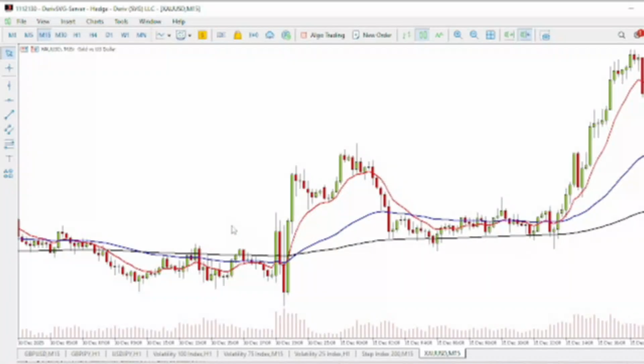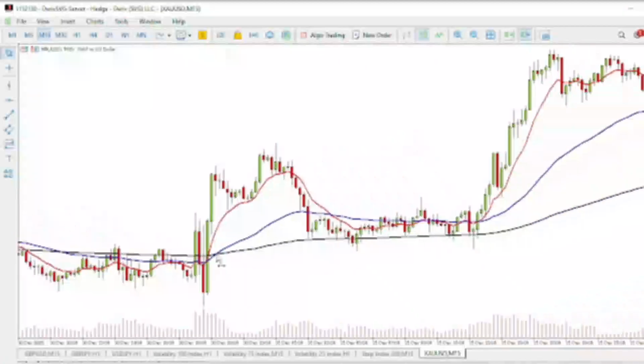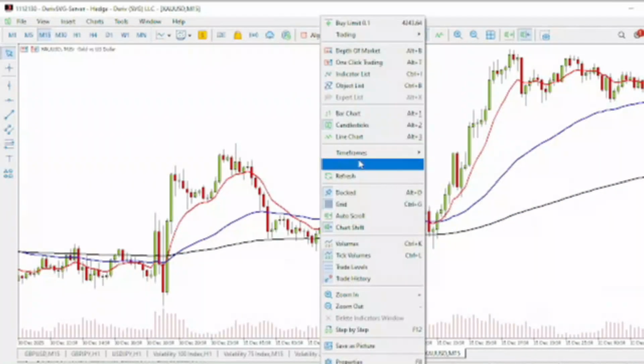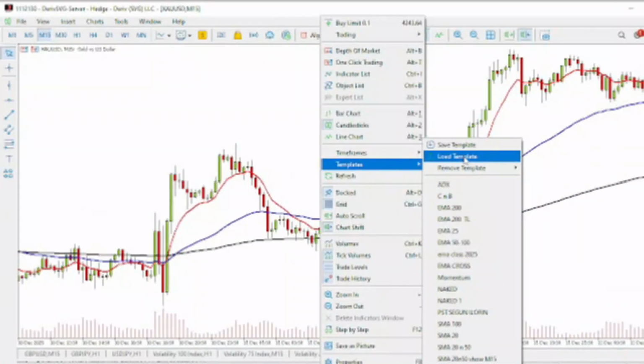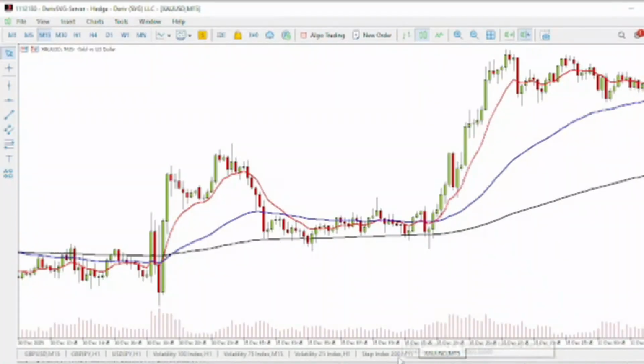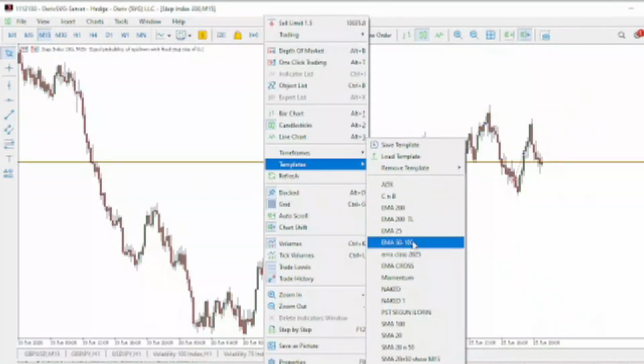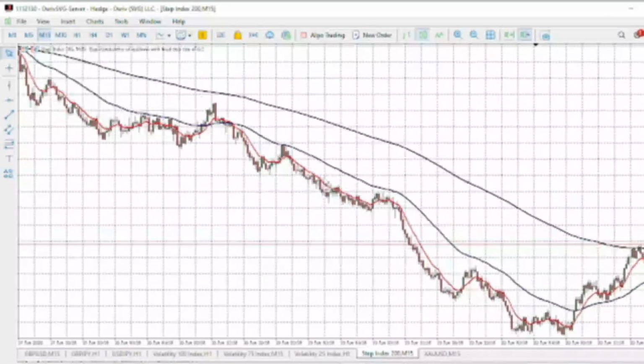Now, one of the things I used to do that could also save me a little bit more. If you have drawn this, you can save it. You can right click like this, go to template, then save template. I already saved it before, especially in the last class I was teaching, so that next time when you launch into another instrument, you can just go there and pick it. Look at EMA class 2025, look at how I saved it. So it's just like this.